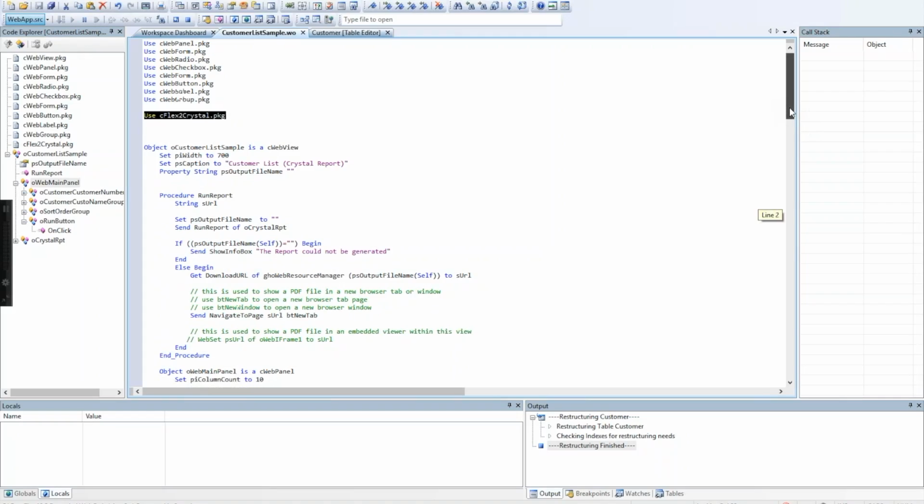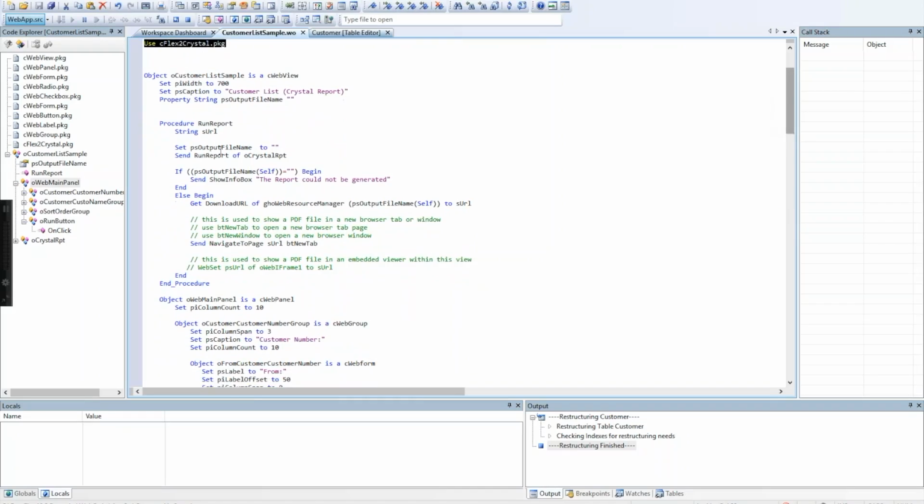This next section here is just the code that was there on the report. I just made some changes to the run report procedure. If you notice here, I'm actually sending the run report to a Crystal report object that I added that we're going to see in just a little bit. If the report is successful, it returns a path that the DataFlex framework knows how to deal with. So basically, we take that report that we generated on the Crystal side, and with this call right here, we put it in a folder that the framework knows to work with and expose it to the web server.